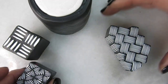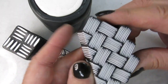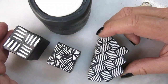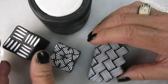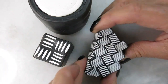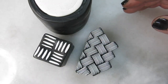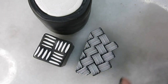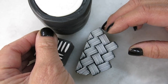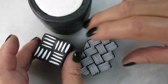And then I thought, well, you know, I can go a little farther. I can make this basket weave and show you how to do this. So then we have these three options, not just one. Many of the processes, of course, are the same as this. But the scale is different, right? This is a much finer pattern. And that's what I wanted, because I believe that variation in the scale of the pattern and the pattern itself is really going to be helpful when we get down to making our ultimate major piece in black and white. So let's get started.